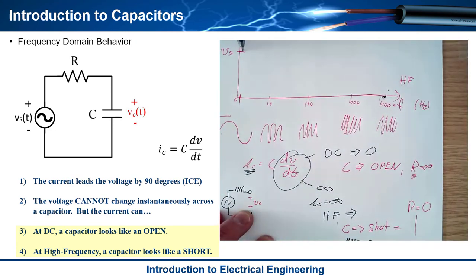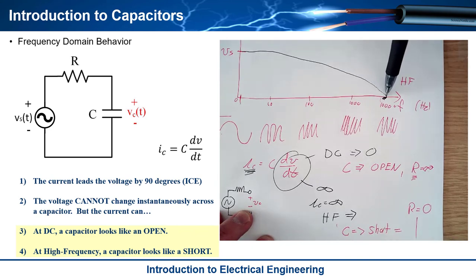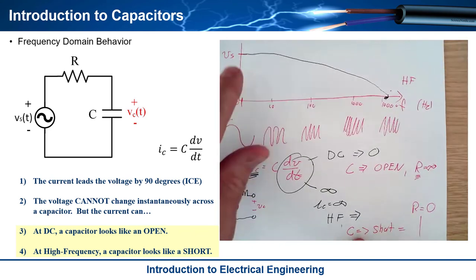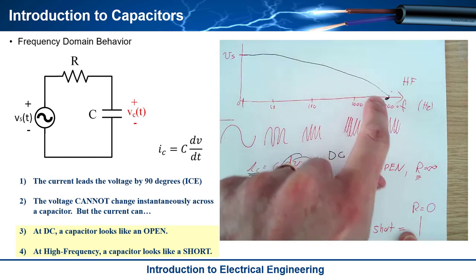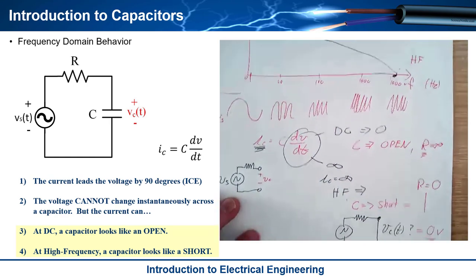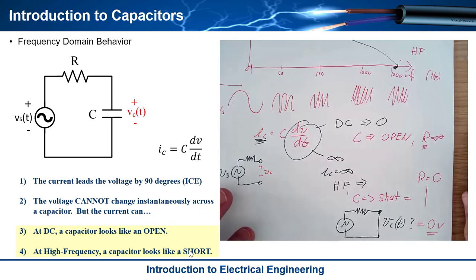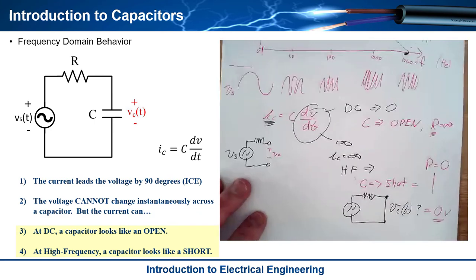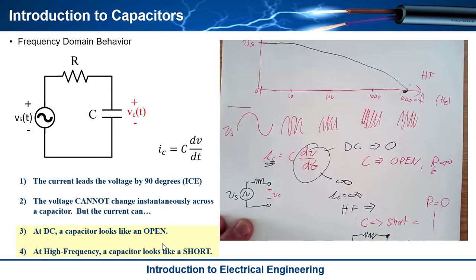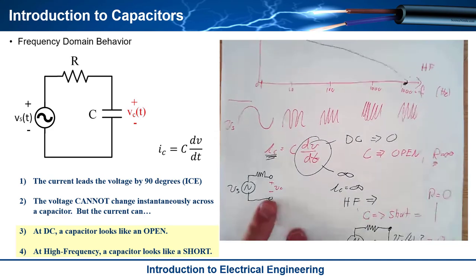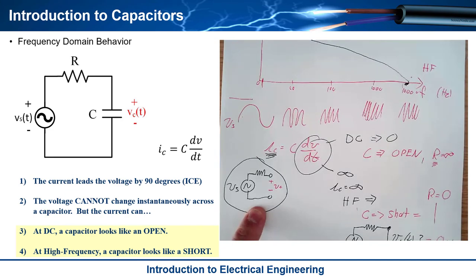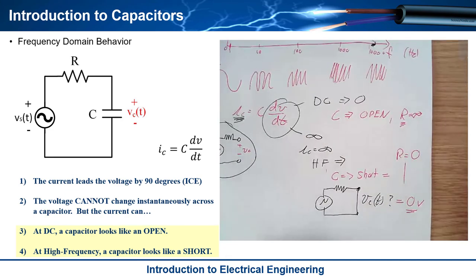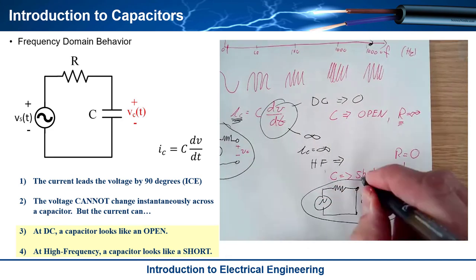And as you go higher and higher in frequency, that is what you see on a capacitor. You will essentially short out the voltage as you get higher and higher in frequency, and the capacitor looks like a short. So to summarize, when we remember the behavior of a capacitor, what we remember is this. At DC, the capacitor looks like an open circuit. So you can basically model your circuit like that. But at high frequencies, it is going to look like something like this, where it's a short.